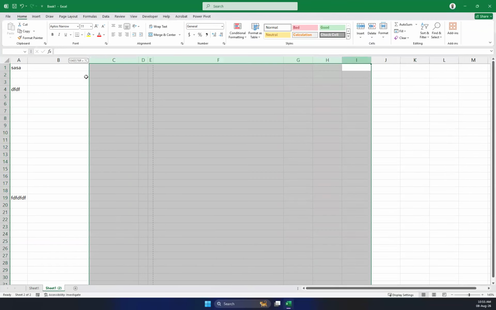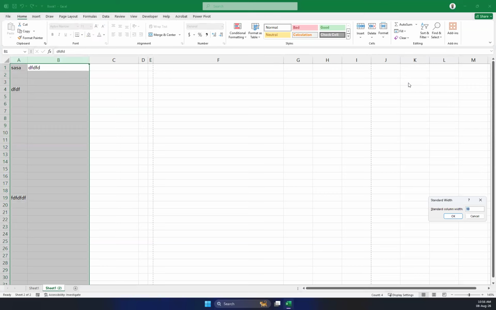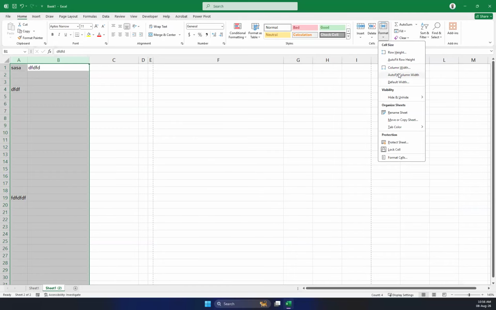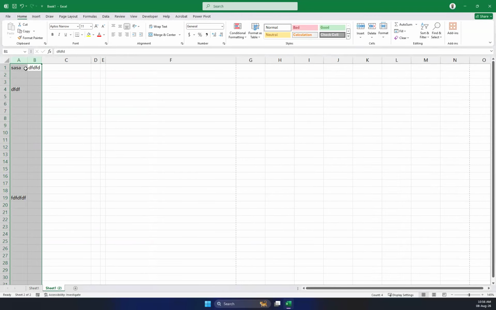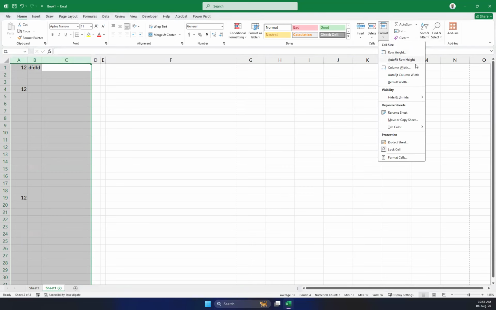See, I have selected the cells. I have selected these, and if I select Default Width and say 10, click OK, nothing happens. My goodness. And then if I select AutoFit Column Width, only this one happens, right? Not for this one, is it? Okay, this one also. Why not like that? These two are different sizes and these three are different sizes. So how can I do that?